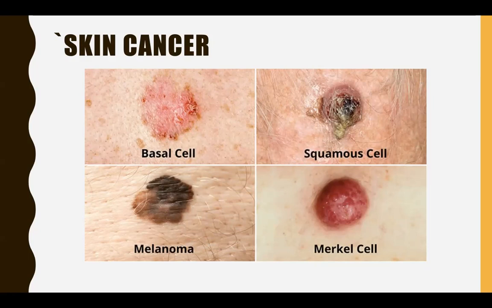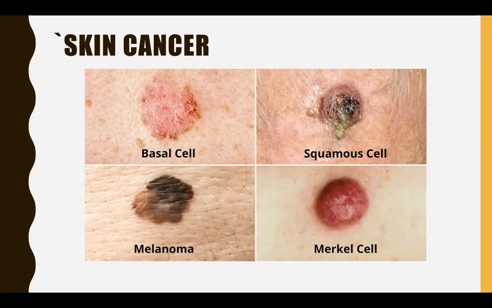Squames, 4mm for low risk, 6mm for high risk. Melanoma, you always do an excision biopsy, so you have to remove the mole in its entirety with a 2mm margin with a cuff of fat. And then if it turns out to be a melanoma, then you will take a wider excision of that scar based on the thickness of the melanoma, which is called the Breslow thickness. And the reason for that is to mop up any cancer cells that may have started to spread from the central melanoma, and reduce local recurrence.